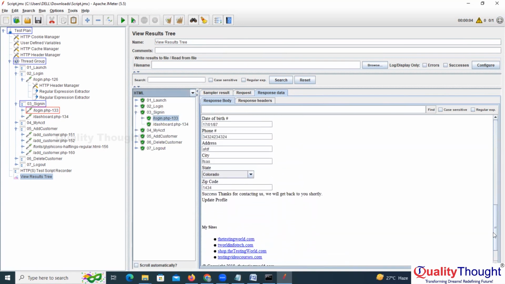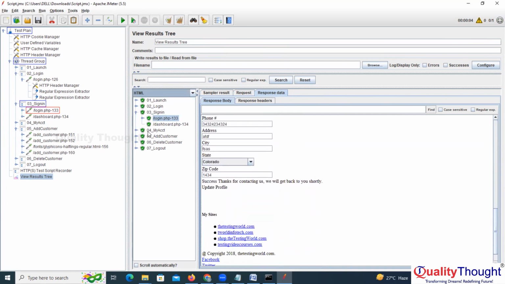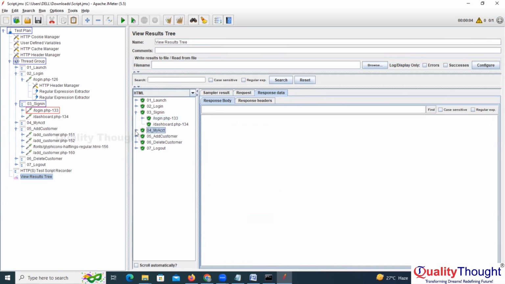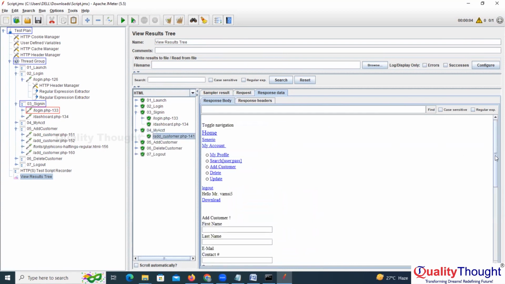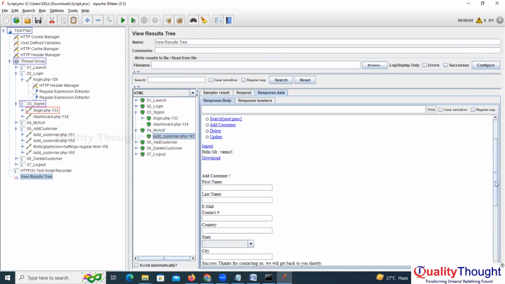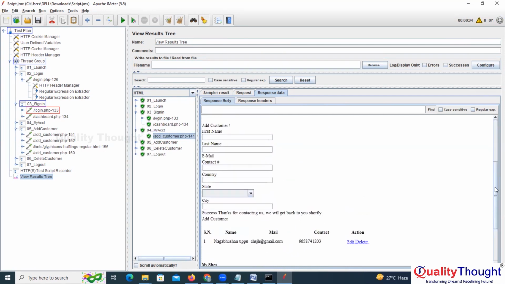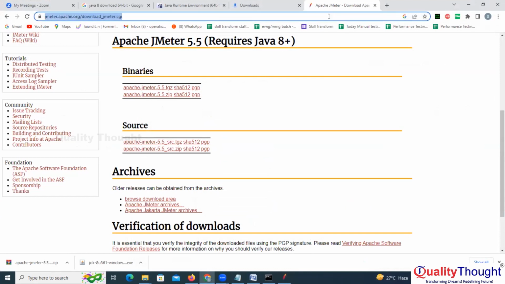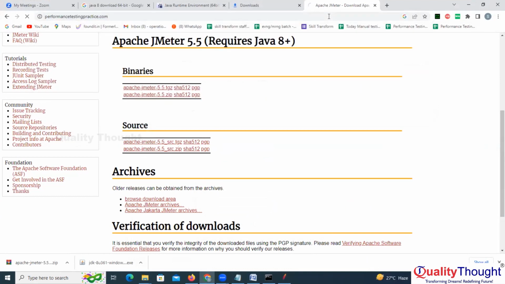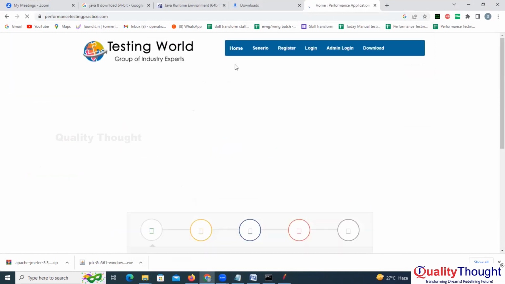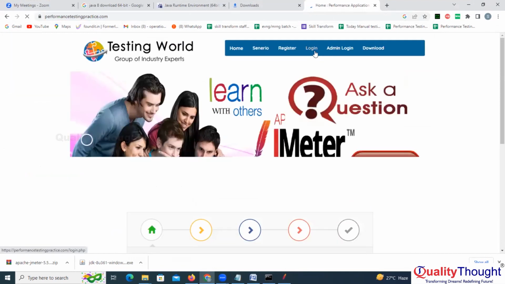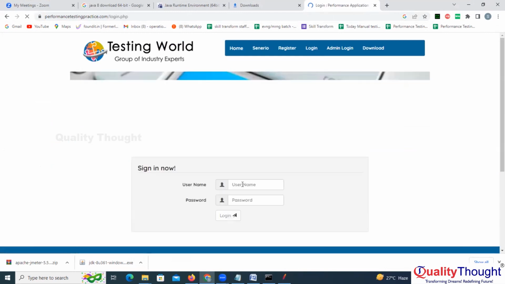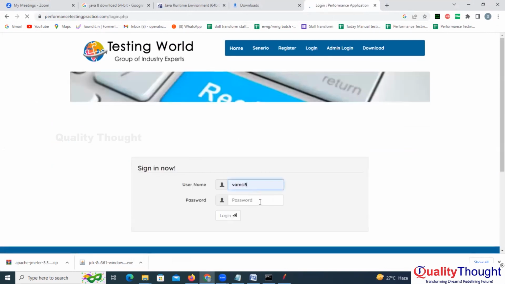Till this point, it is clear for you, right? So what is my next step? My next step is to go to the My Account menu. Just check if the My Account menu is successful or not. Yes, it is successful, right? This is what you see at the My Account menu. Just cross-check from your actual website to see if you are seeing the right page or not. So what I'll do, I will just log in here.